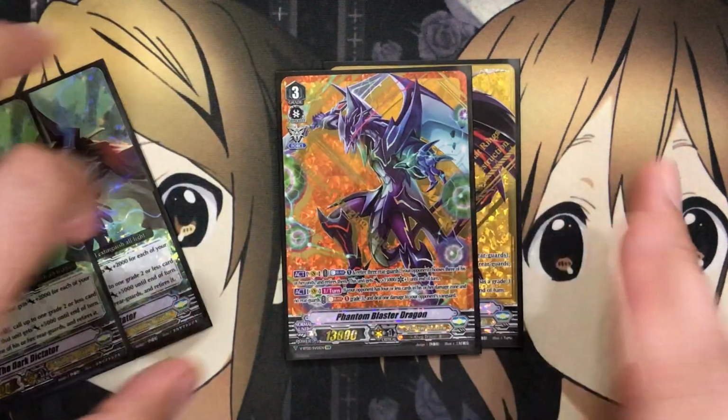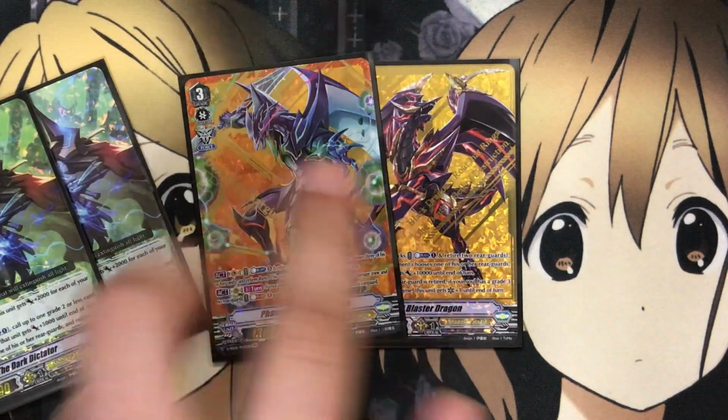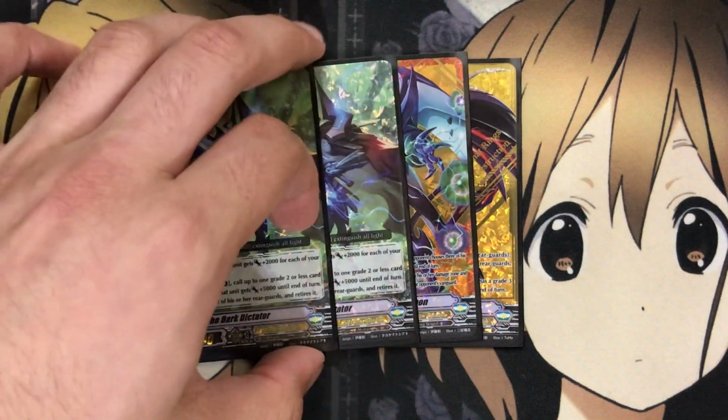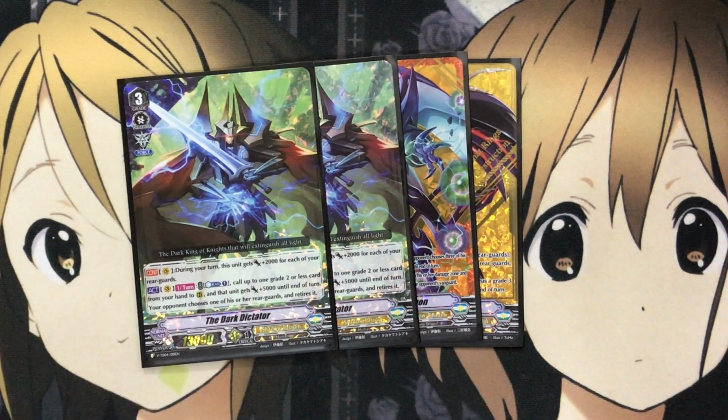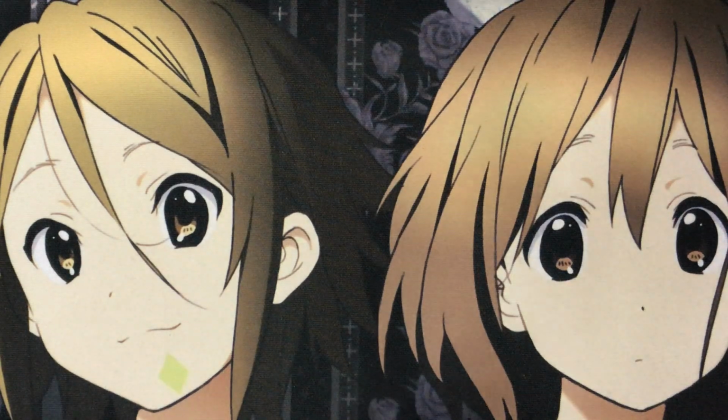But like I said, now that I believe Phantom Blaster Dragon is still single digits, if you wanted to try this card out, it works just as well. You can even try a back and forth between Gust Blaster and Phantom Blaster. That might be another build I'll focus on, but for this one, the main goal is the 4 Danger Lunge Dragon and then the 4 Dark Dictator for the grade 3 lineup. And then that is it for the grade 3s.